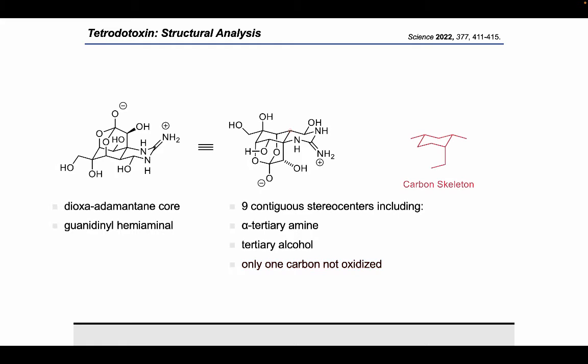Now, if you strip away all of the heteroatoms, you see the simple carbon skeleton, which is a cyclohexane that is appended by 2 C1 segments and 1 C2 segment. And this further highlights the structural complexity of the molecule, which makes it so challenging to synthesize and, at the same time, a celebrated target in synthetic chemistry.